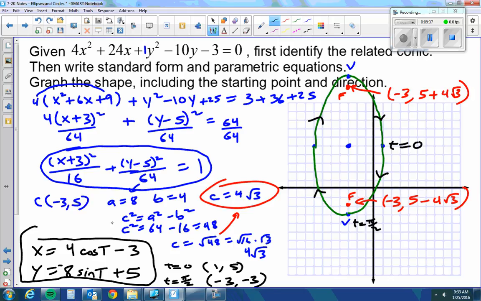And like I said, if you play around with this, you'll find there is a pattern. You can predict, based on where sine and cosine are, and whether you have positive or negative coefficients, the starting point and direction automatically. But frankly, we're probably not going to have time to get there. So just plug in 0 and plug in something bigger than 0, and figure out your starting point and direction.